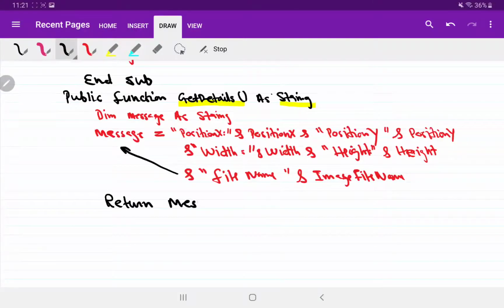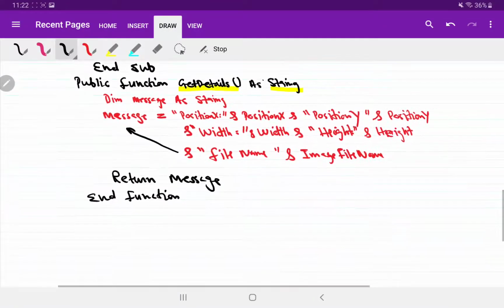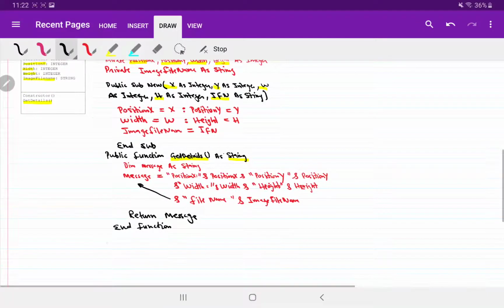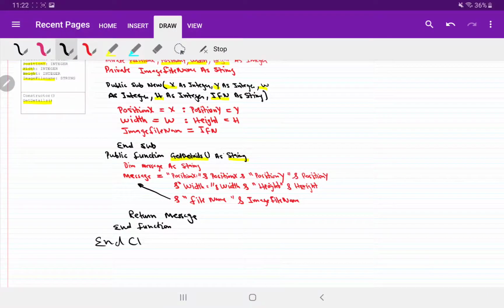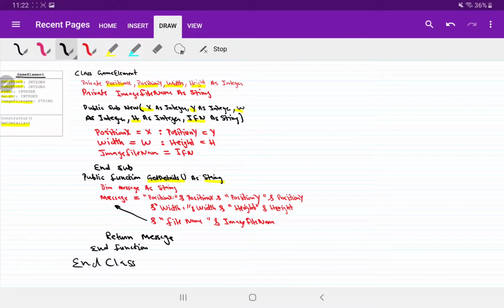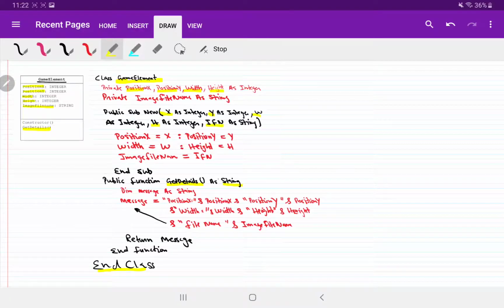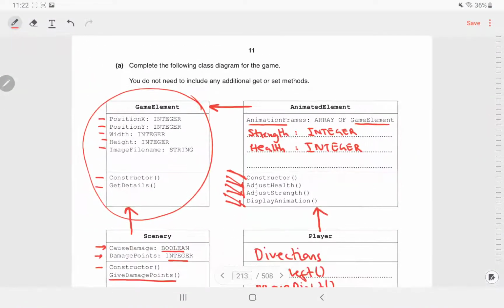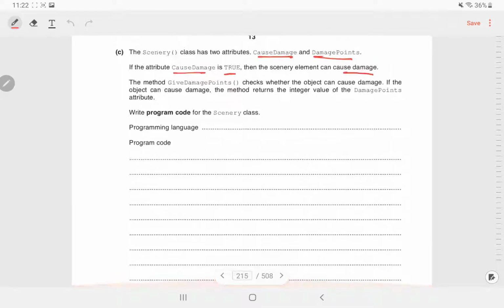So return message, and we are going to end the function over here, End Function, and we are going to end our class over here, End Class as well. So we have completed the class that was GameElement. The examiner is giving only 6 marks for this much creation of the class.